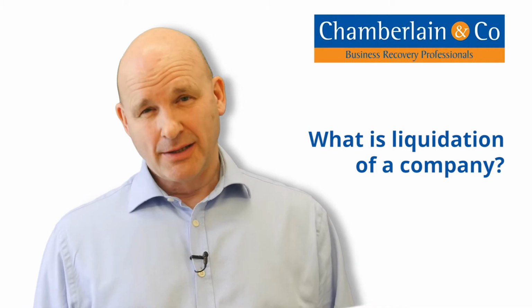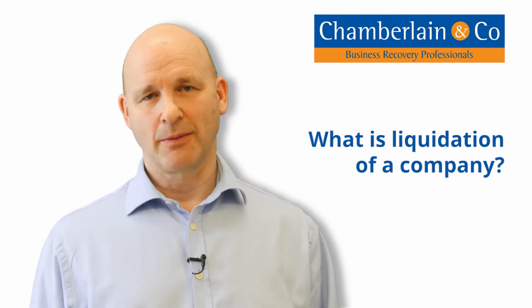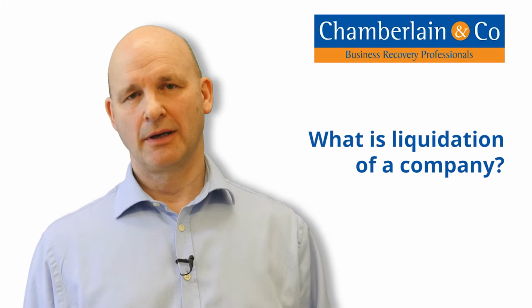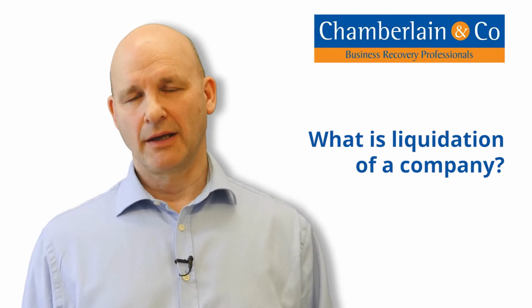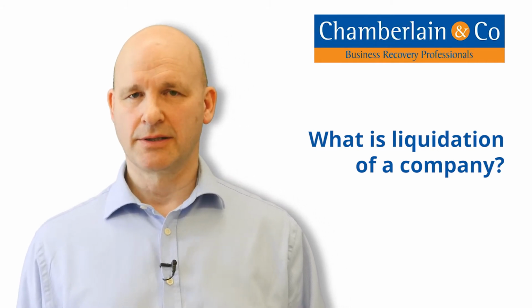The job of the liquidator is to realise the assets of the company for best price, and then those assets are distributed out to the people owed money by the company. The employees are preferential for any arrears of holiday pay and wages. If there's any bank involvement and they have a debenture on the company, they get paid directly from any realisations from property, goodwill and intellectual property. And they rank after the employees for holiday pay and wages with what's called the floating charge, and that's from realisations typically from stock, debtors, plant and machinery.